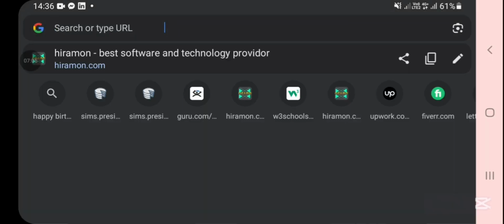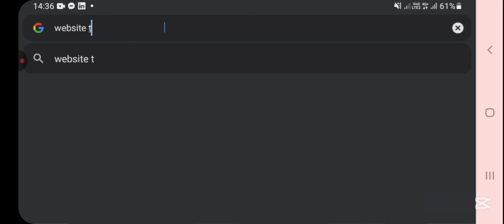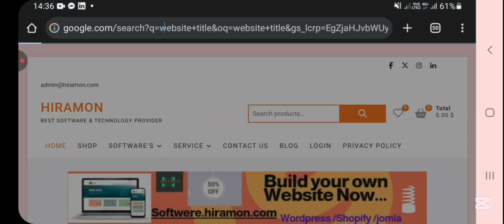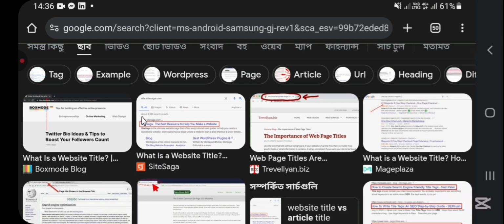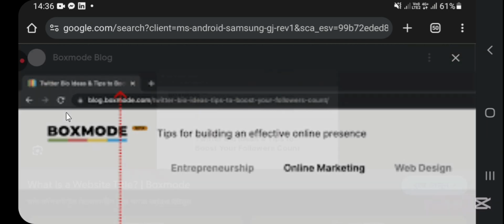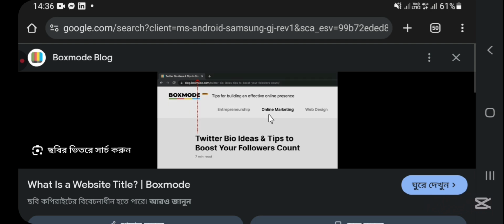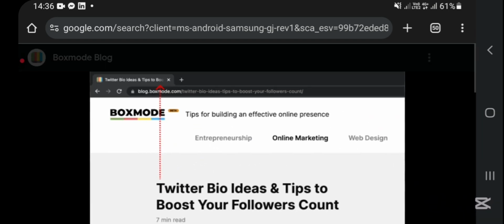I am going to Google. I am showing a website title. I am going to images, and we see that. I am opening an image. Do you see that?